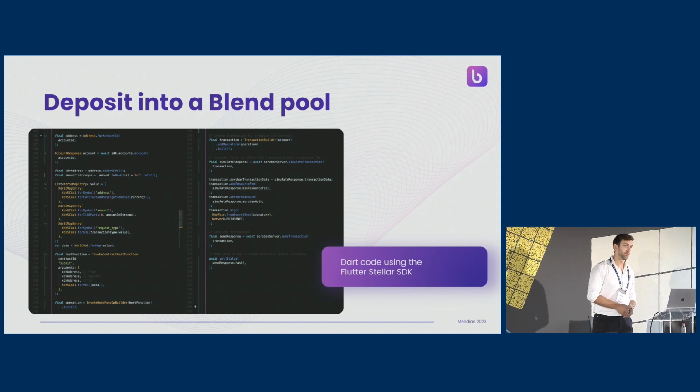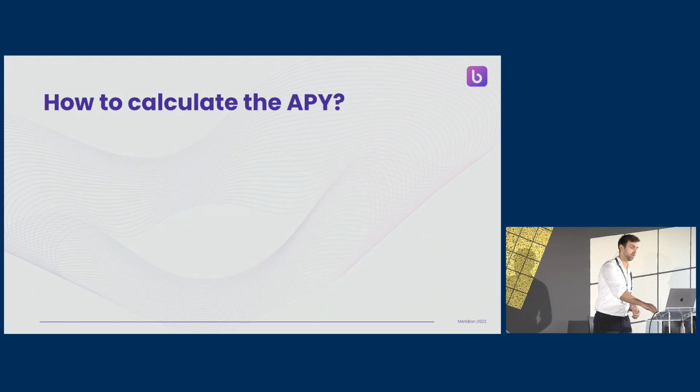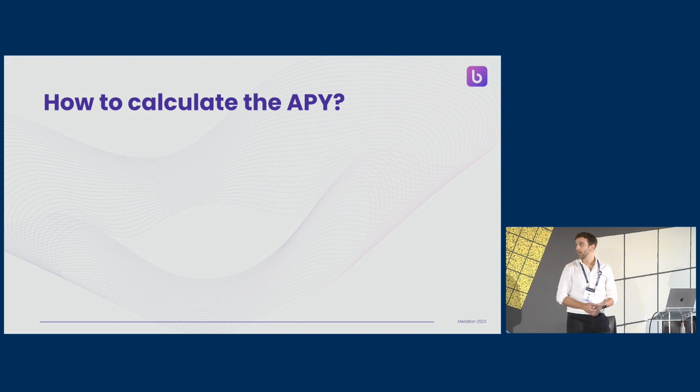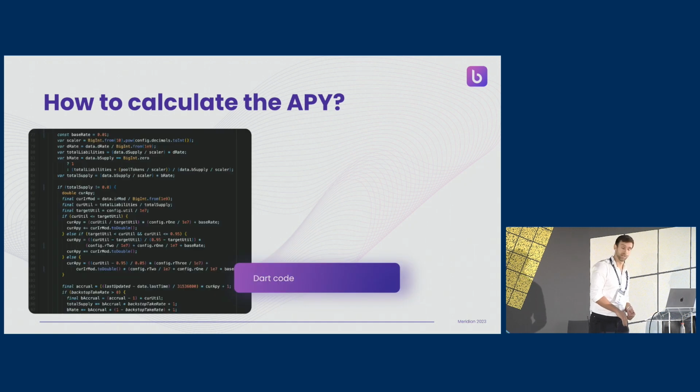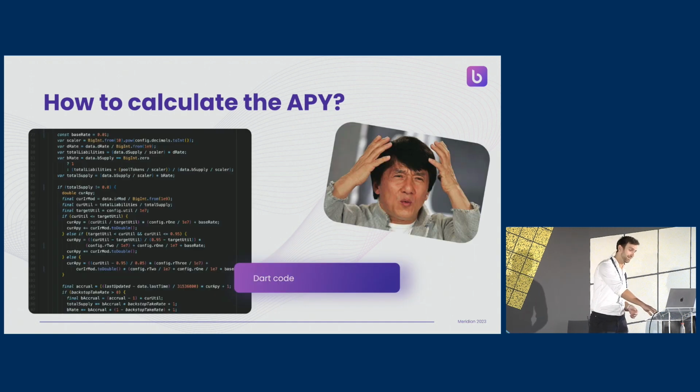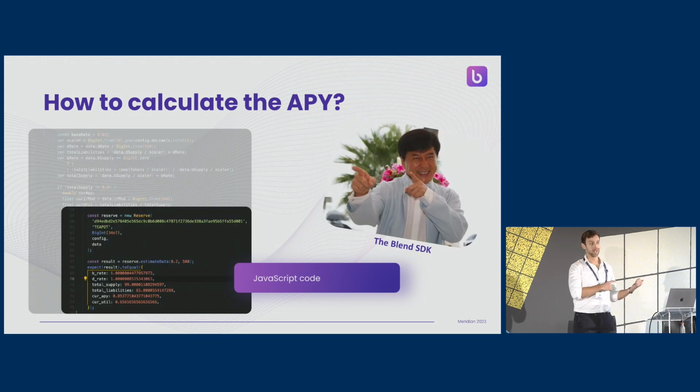And that's also a little bit different than the traditional way of interacting with Stellar. But this is basically the code that actually is executed, what you saw in the video, and causes the connection with Blend. And we also had some additional information like APY, so all that kind of information, how is that calculated? So here you also see some code, but it could be a bit confusing, it's difficult code, but it should not bother people who want to start using the system because it's basically some of the code that the guys from Blend wrote.